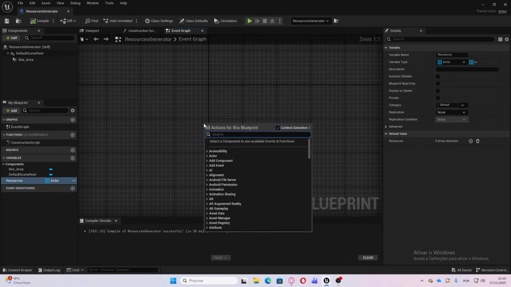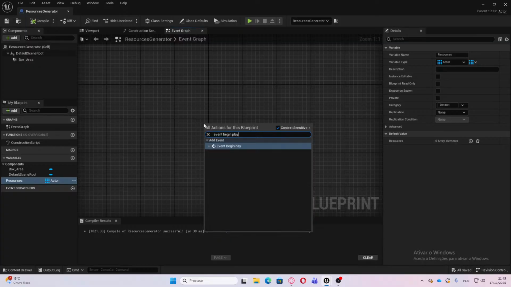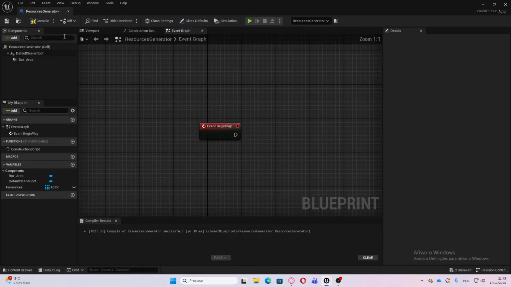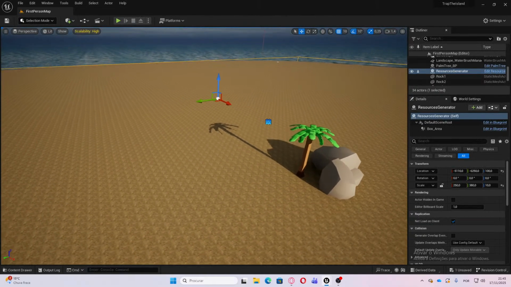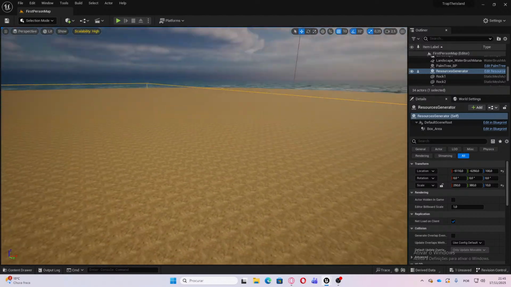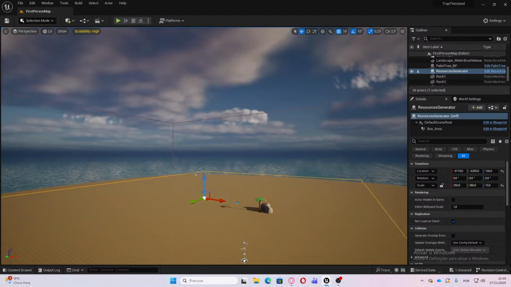And on event begin play, so when the game starts and this actor is placed in the world, but as you can see, this is already pre-placed.